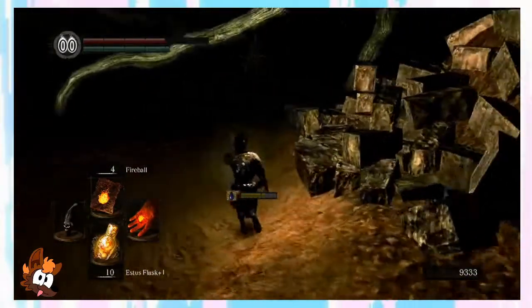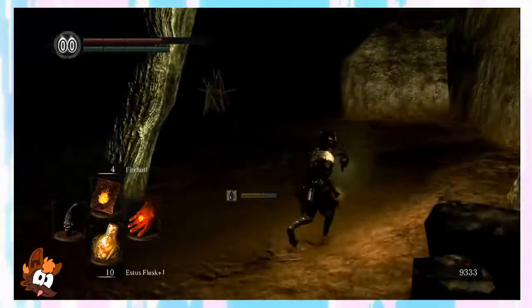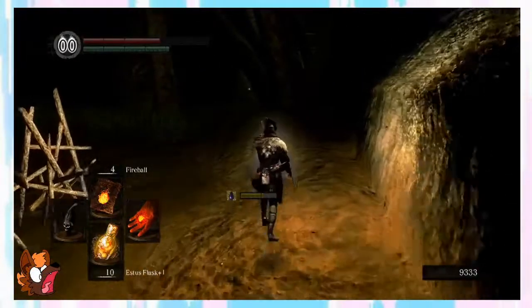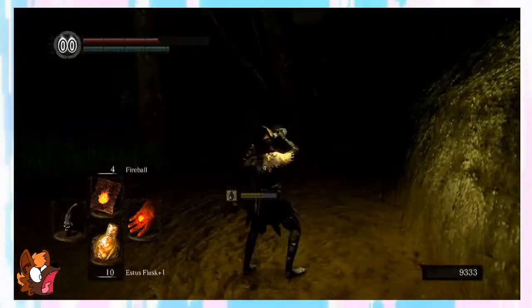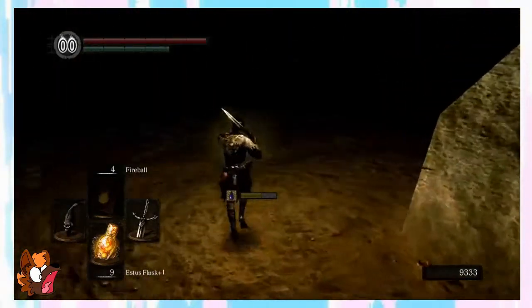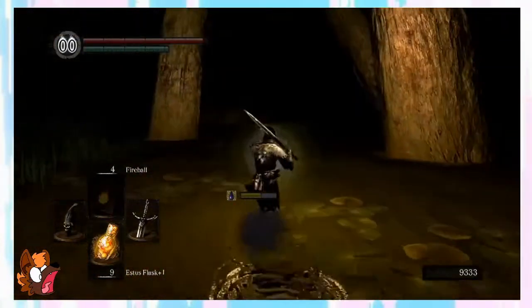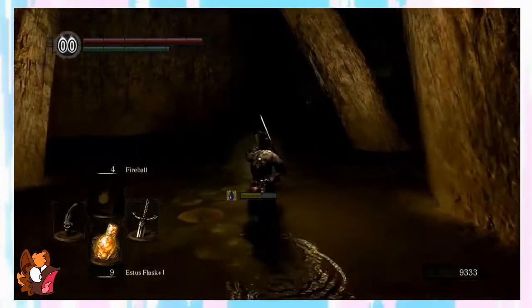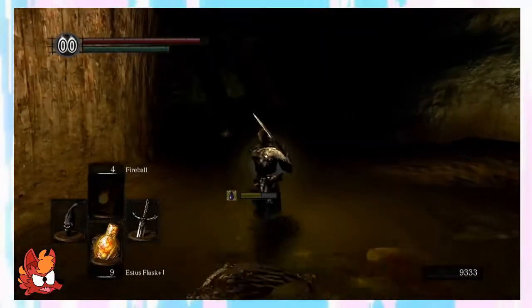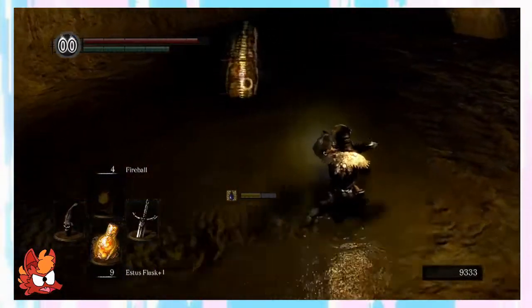Oh, flappy boys. Okay, there's something over there. Let's take a glug. Still being chased. This big tree thing. Oh, another one of those. I hate them.